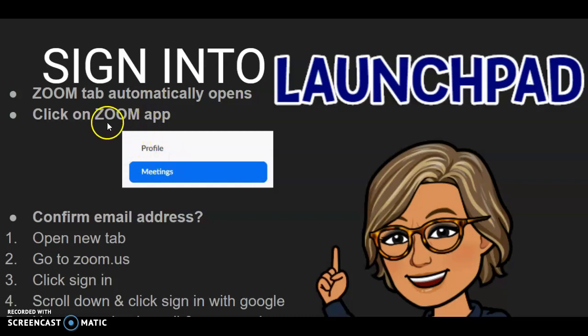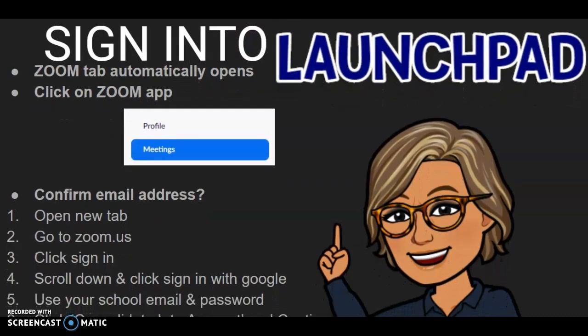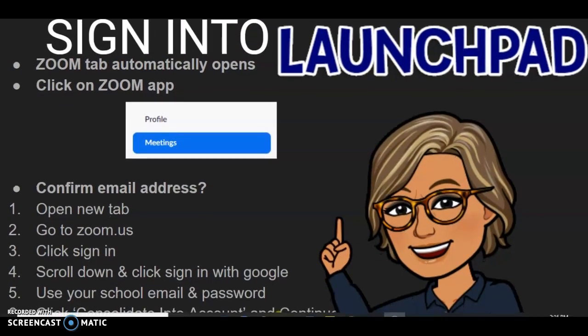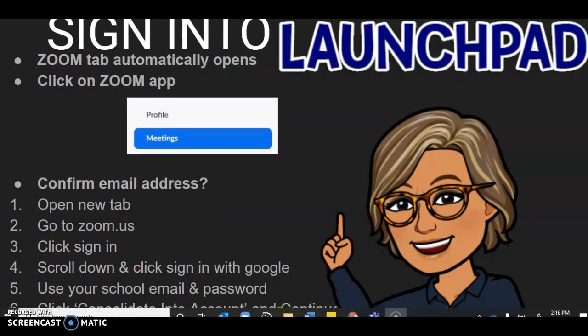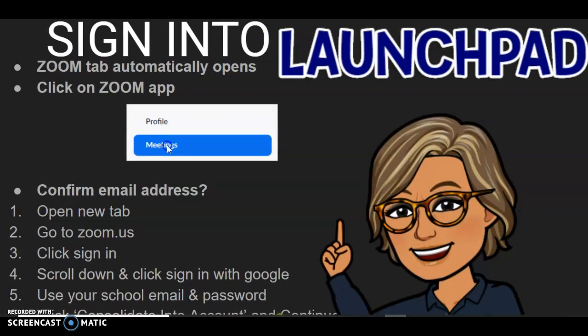If you have to click on the Zoom app inside of Launchpad, go ahead and do that. If you see profile and meetings after you've clicked on the Zoom app, then your account is also upgraded. Okay, and you're done. You're good to go for Tuesday.